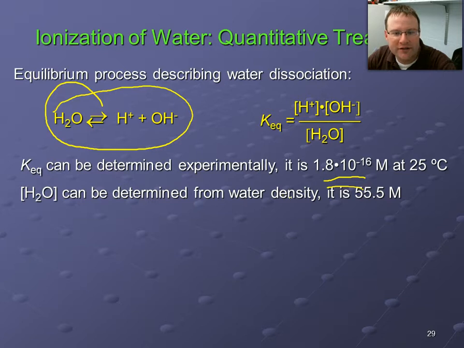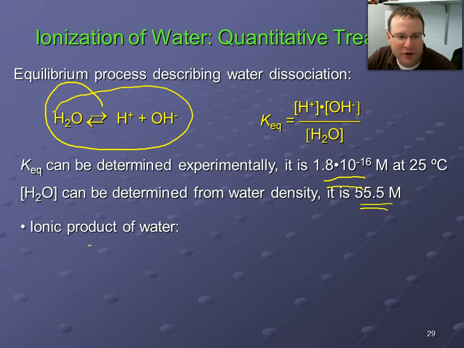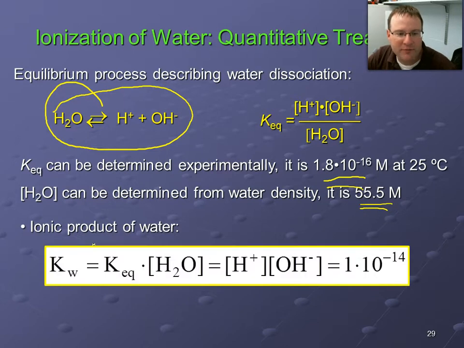So if we determine the concentration of water using a density of 1 gram per mL at 25, it turns out that water comes out to 55 molar. So where this KW actually comes from is that, through a rearrangement of this algebraic expression, the KW absorbs the concentration of water and the equilibrium constant. And when you factor these things into one term, that's where this 1 times 10 to the minus 14 comes from. So we're not cheating when we give you a KW.